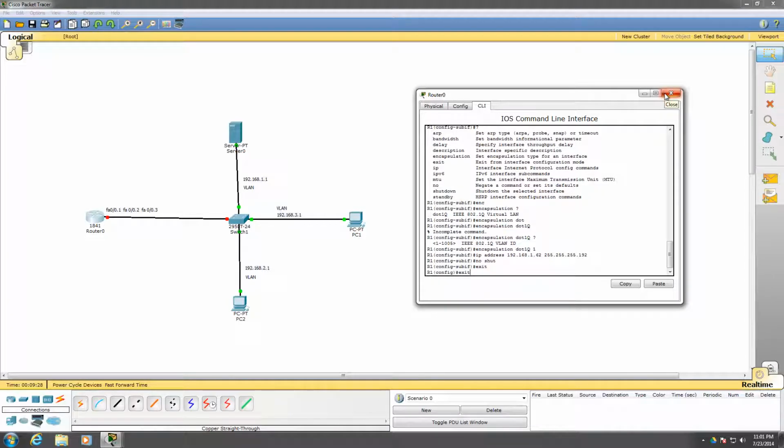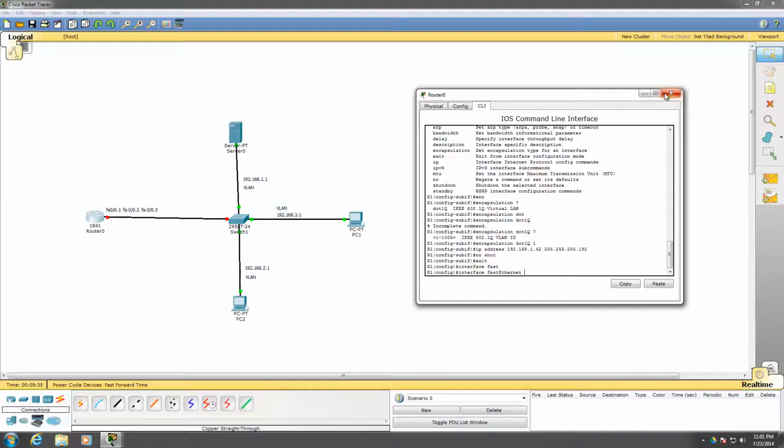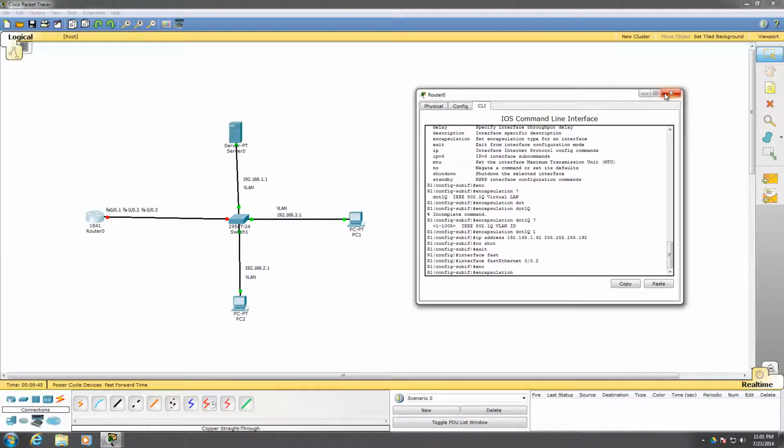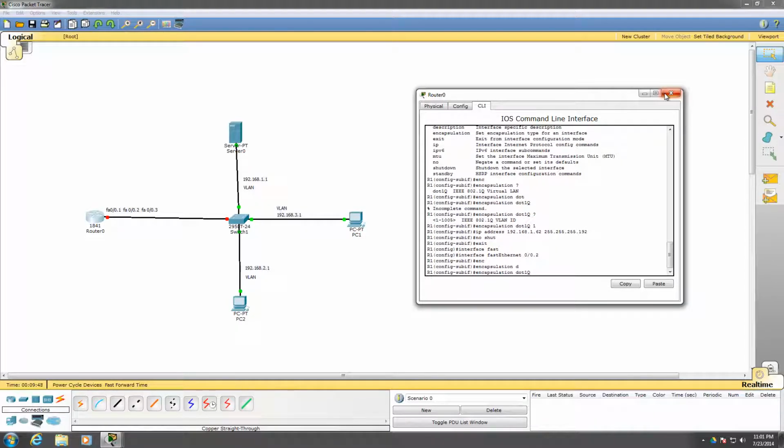We need to config the second one, 0/0.2. This is the sub interface for the VLAN 2 gateway. Now we know we need to set encapsulation immediately.